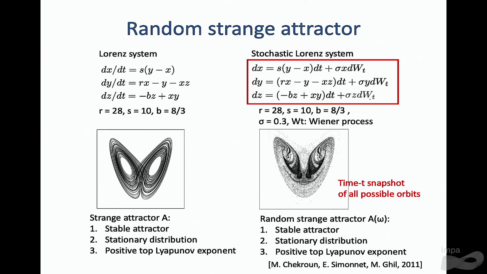We have to look at all possible dynamics for this SDE or random dynamical system, so we have to draw all possible orbits. This is a time t snapshot of all possible orbits. In this dark area, we have many orbits. In the gray area, we have some orbits. In the white area, we don't have orbits in this experiment. This should be done for all possible noise realizations and all initial conditions, and we need to observe all of them. In the deterministic case, one orbit is fine, but in this case, its behavior depends on the input, I mean, the noise realization. So we have to analyze all of this.